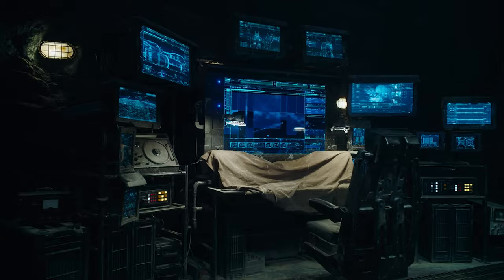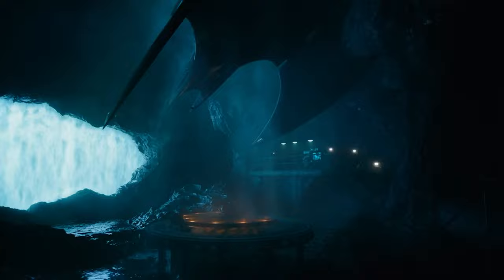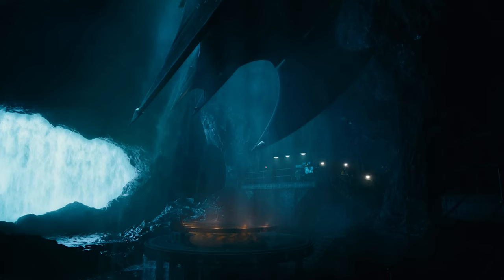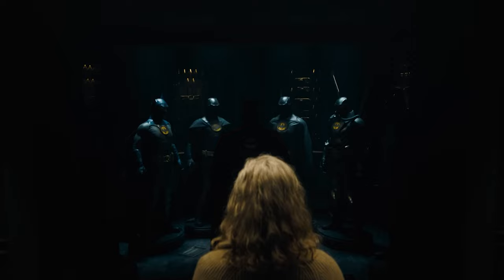Hell yeah. An iconic intro to the Batcave here, with actual bats fluttering away as the stylized bat elevator brings the boys down into the dark, readying the Batwing for flight. The monologue going on here is a definite theme setter for this movie, as we know that there will be two Barrys — one who lost both his parents and became The Flash, fighting crime. We then get to the secret bookcase door opening up, revealing not one, not two, but seven Batsuits in this sneaky little hidey hole.